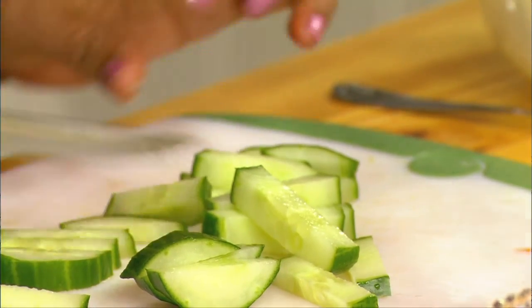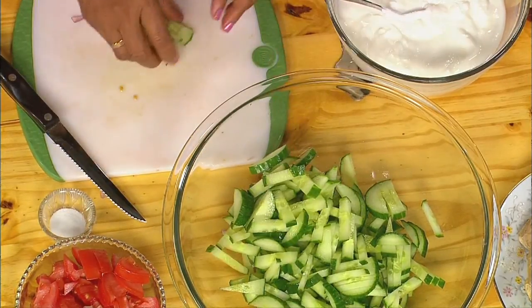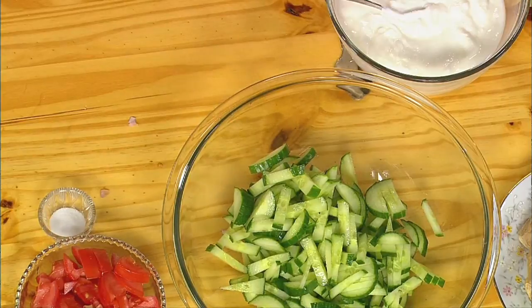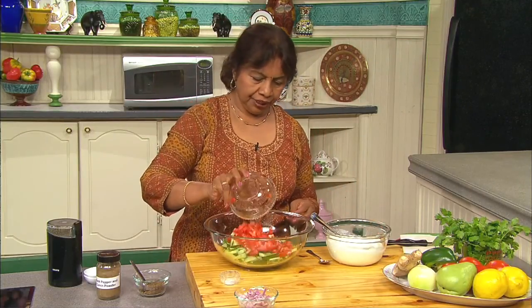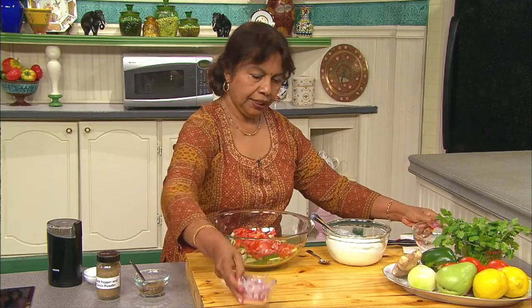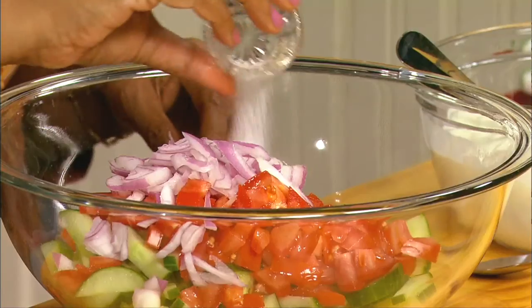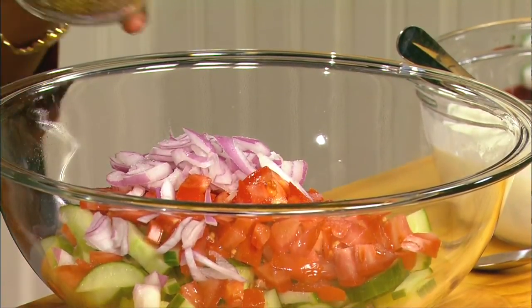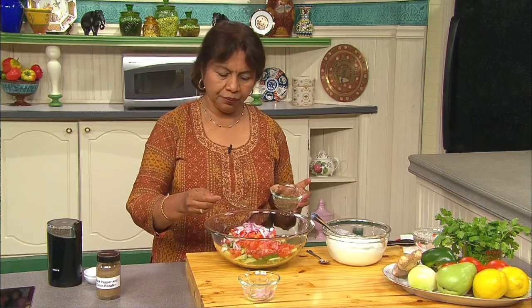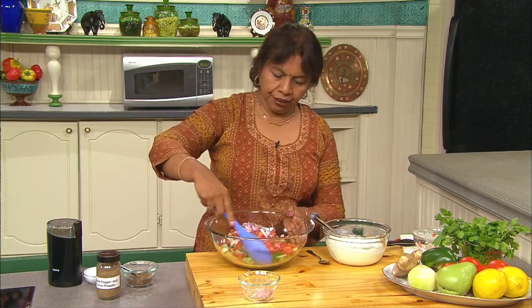So let's add the cucumbers here. Let's remove this. And I'm going to add my chopped tomato, my red onion. See how beautiful and colorful it is. Salt, about half a teaspoon. And depending upon how hot you want, you can add more, but I'm just going to use about a teaspoon of black pepper and cumin powder. And we are going to mix it.